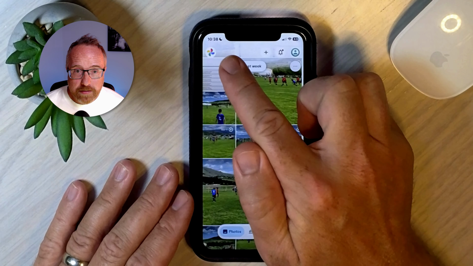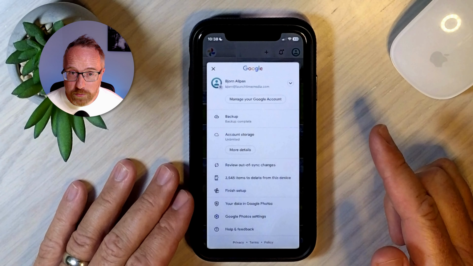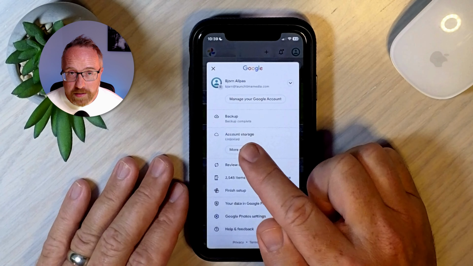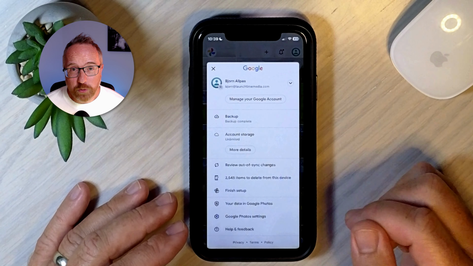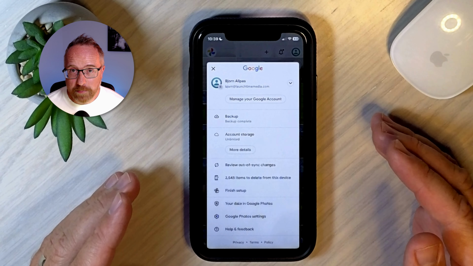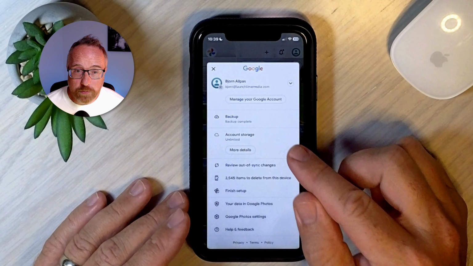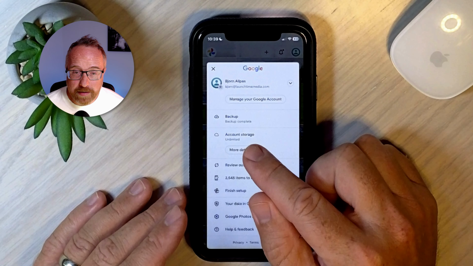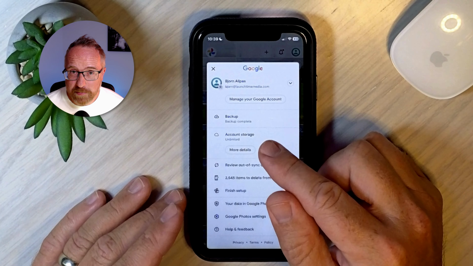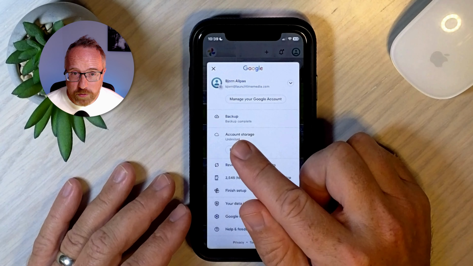So you turn those on depending what you need. If I go back a little bit, it shows how much space I have in total. So it's sort of how much space I have used, which is 924. Under account storage, it shows I have unlimited space available. How's that possible? I have a Google Workspace account, which gives me custom emails like my first name at domainname.com. And when you pay for a Google Workspace account, which is not free, you also get Google Photos included. And I happen to have the unlimited version. I've also been with Google Photos for over a decade, so maybe I'm grandfathered into some kind of fancy account. I don't know. But this will show whatever amount of storage you have available.